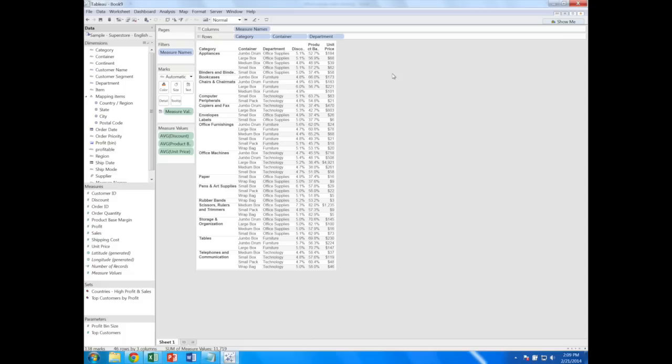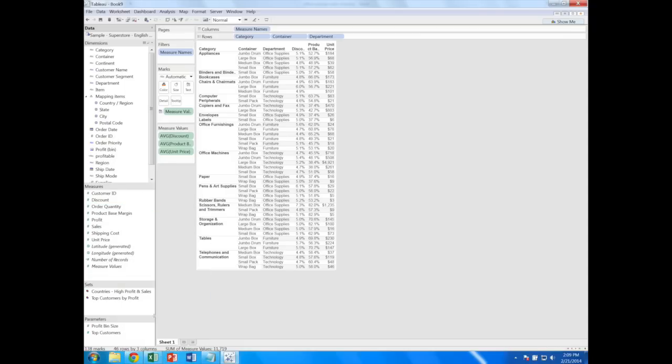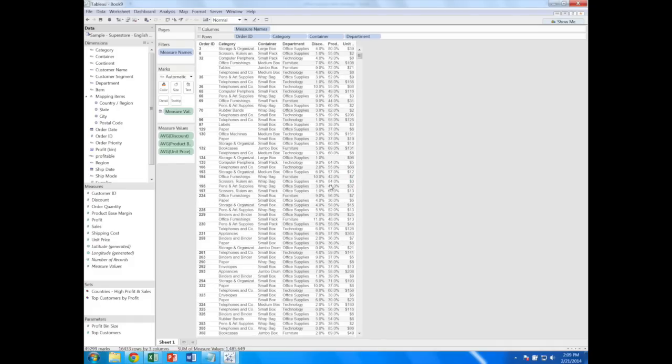Now, to make sure that I get the right level of detail in my training set, I'm also going to add order ID as a column. And I'm actually going to change it to a dimension because we're not interested in the numeric value of the order ID. We're just interested in the fact that there's one order ID per order. And finally, I'm going to add whether this particular item is profitable, which again is what I'm trying to predict.